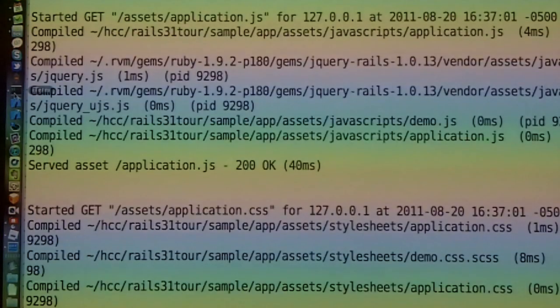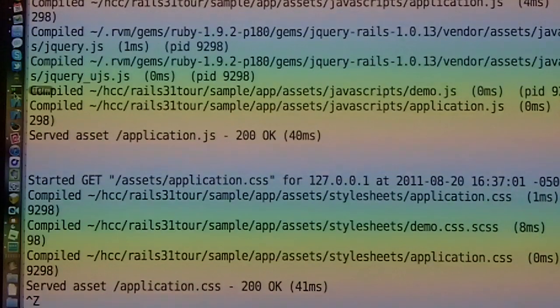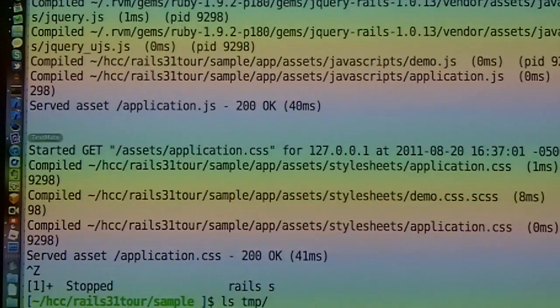If I take a look in the terminal, I suspend the server and look at the temp folder, there's some cache stuff that's in here. So you can actually tell it to precompile if you use an asset server, like a reverse proxy cache, and you can take those files and hand it to another server. But for the most part, it's going to hit it on the first request, generate it all, and save it, and after that you don't have to do that. Start my server again.